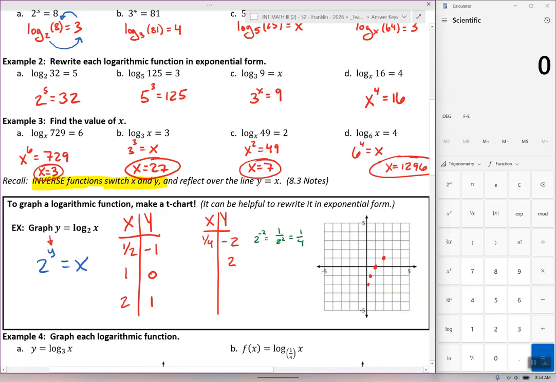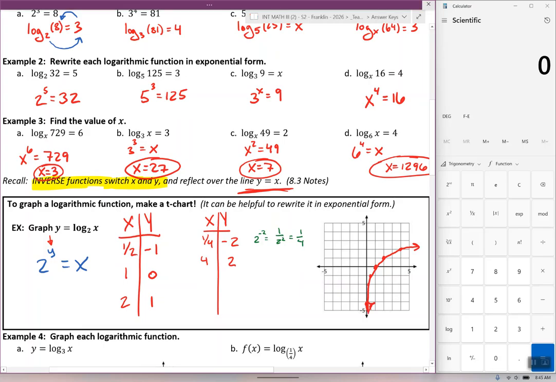Okay, this is kind of making sense now. If you remember what an exponential function looks like, it's sort of this curve that approaches 0 but doesn't touch it. And this is the same thing, but it's been reflected over this line. So it's a similar-looking graph to the exponential function, but it's mirrored across the coordinate plane. Let's put in 2. 2 squared is 4. I have a point at 4, 2. So here's my graph, like this.